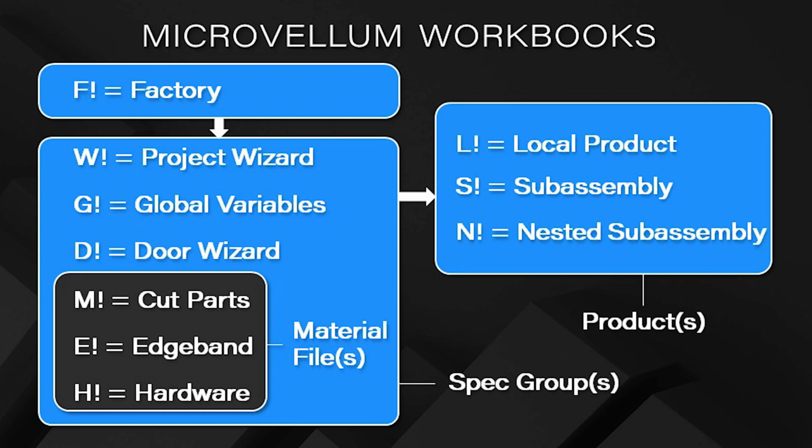Every product and subassembly has variables that can be changed through the Product Prompts interface. Many of those have default values that are based on the settings in the Project Wizard and Global Variables. You'll notice that each of the different workbooks has a designation that precedes it: F exclamation point, W exclamation point, and so on. I'll explain the significance of those in a little bit. However, I'm pretty sure everyone has accessed the different interfaces used to set up and control the different settings and variables available for setting up your libraries and projects, so I'm not going to go into any of those.